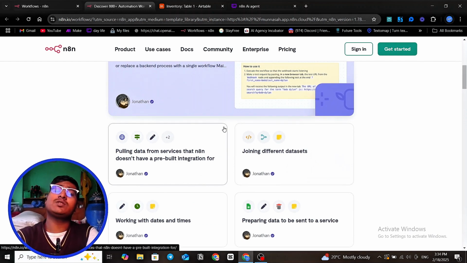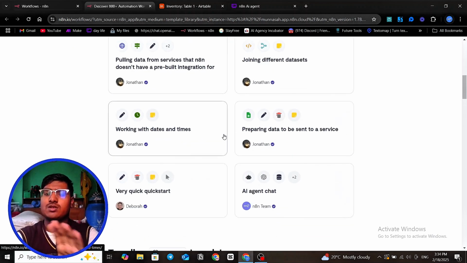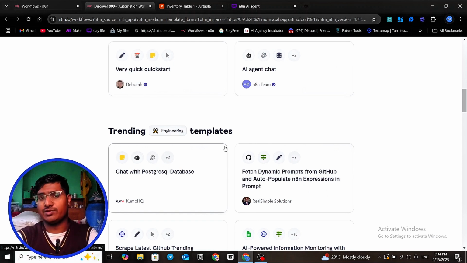If you find something similar, just import it and use it, because you get 70 to 80% of what you need, then change one or two modules and you have something. It saves so much time. But before doing that, if you understand the basics, you can use the templates. So just search this template section and use it.